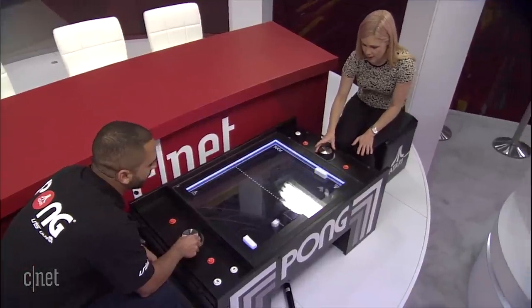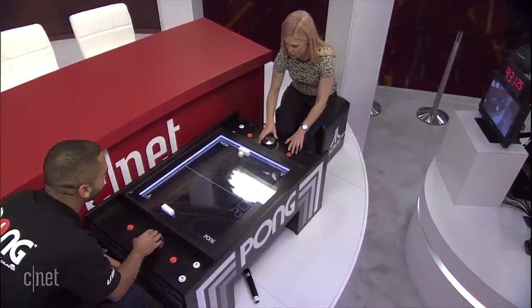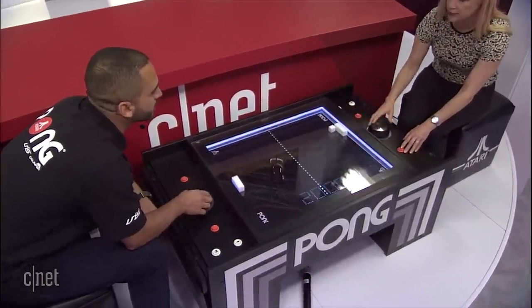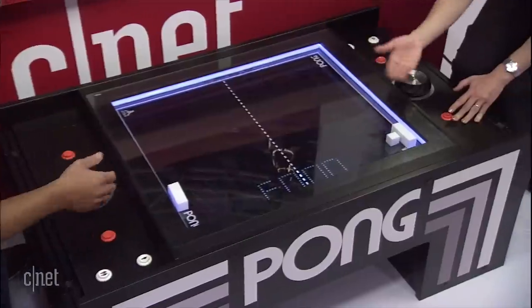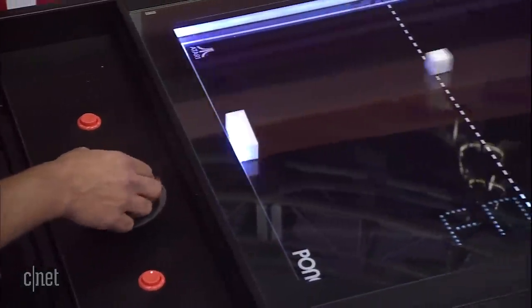Alright, so I'm gonna serve it to you — just press the button. The thing I'm not going great at is getting the angles. I love how this just kind of zooms back. How are we controlling this, because it looks like it's a physical bar? Well, it has a full mechanism of motors with pulleys and magnets on skates that slide underneath the table. It's like when you play with magnets between a table, trying to move them around — that's kind of the concept. So it's pretty simple, and kind of high-tech and low-tech at the same time.